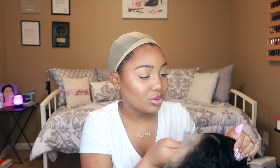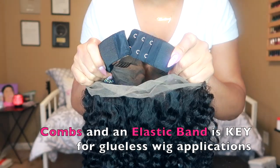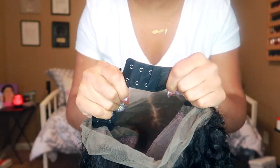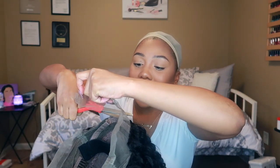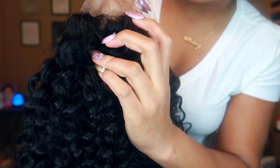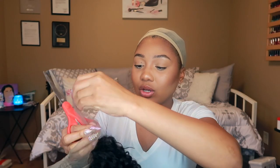This is her straight out of the box — she is cute! I love that companies are doing this now. It does have the elastic band in the back — this one is removable and easy to use because it's like an actual bra strap. You have three little things that you can adjust. This makes applying your wigs quicker — you get to skip steps, you don't have to sew it on and measure. I'm just going to use some scissors and cut off the lace before I apply it. The knots are bleached on this wig in the front but not the back, so if you want to pin it up you could bleach them, put powder on it, or use some concealer.